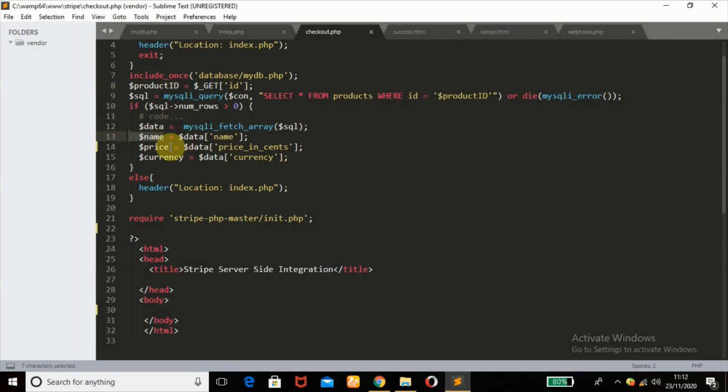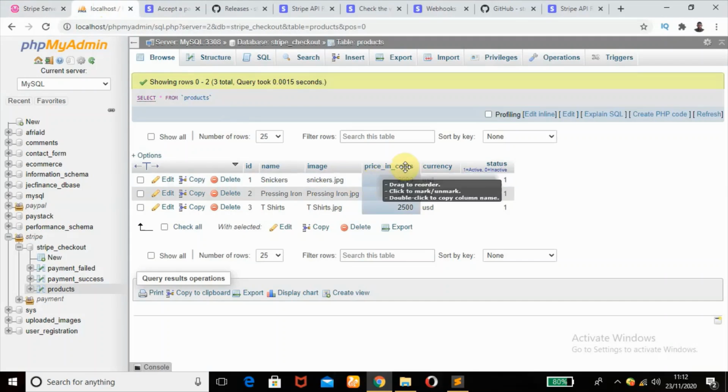I got the name and the price using my mysqli fetch underscore array function. Remember, this condition checks if it is greater than 0, if there's any data available in the database, then fetch that, passing this variable data, which is here. So these are the index names, name, price underscore cents, and currency, which are also index names I have in the database.